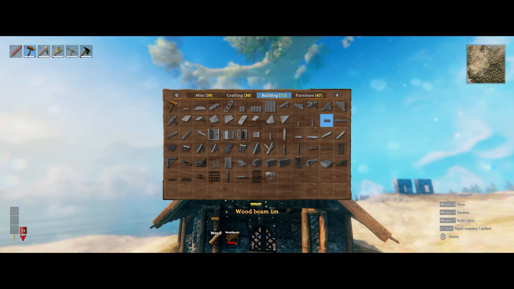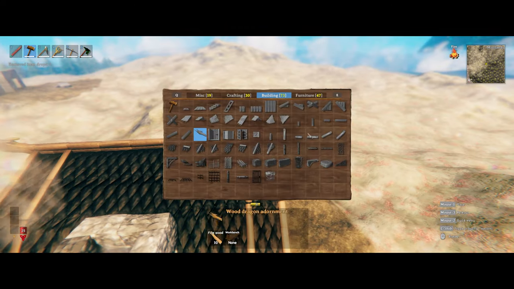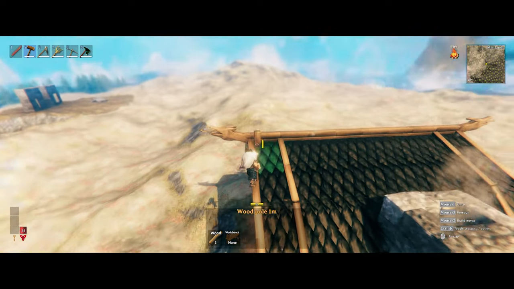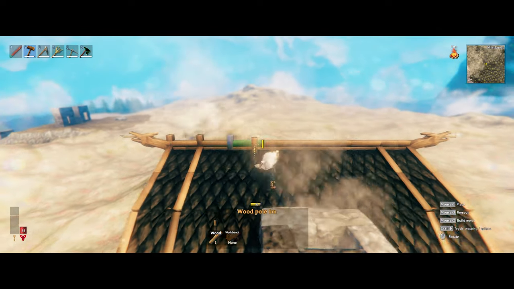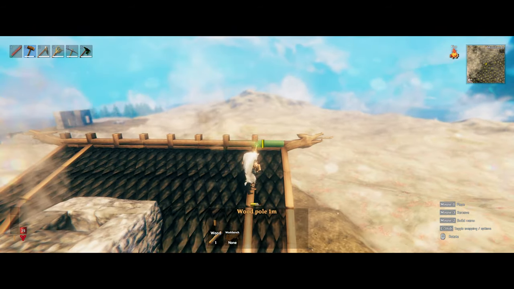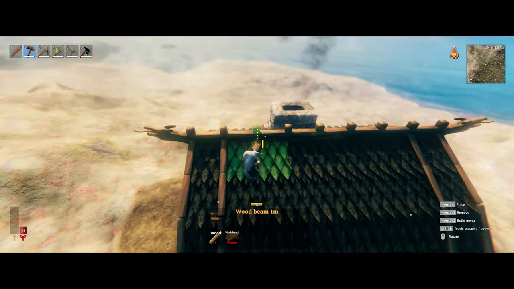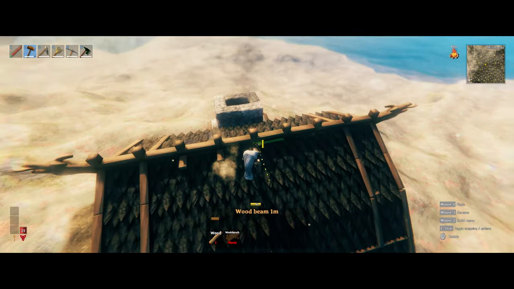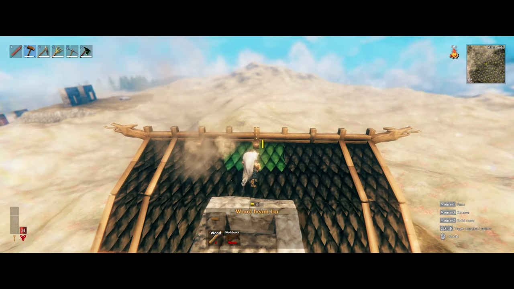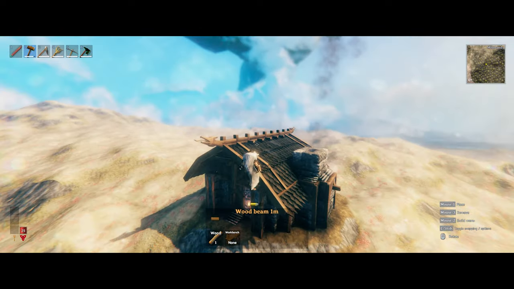I do this on both sides, like this, and then lastly I take these things, put them in, but I do not attach them to the top, I attach them to the bottom. And now you have a little bit of a dragon's back. You could also do this, add these to the sides, I like this too. So now it looks a little bit more like a dragon.